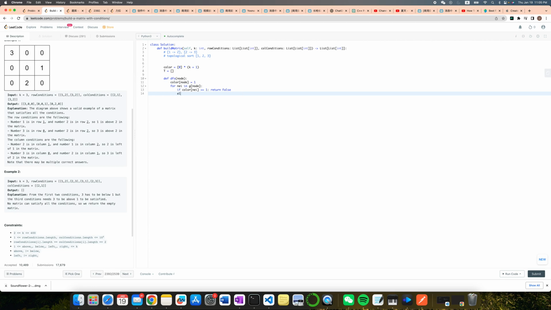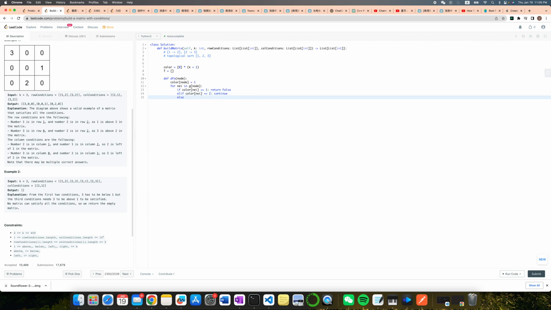Another thing we want to check is if the neighbor is already visited and we have already put it into the topological order, then we can just skip it and continue.